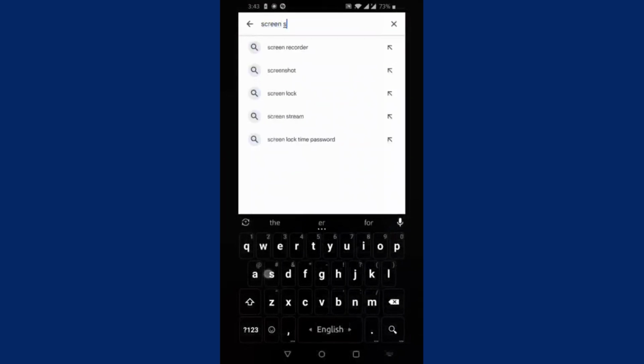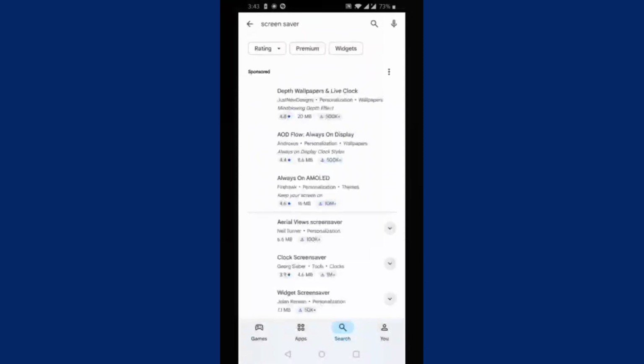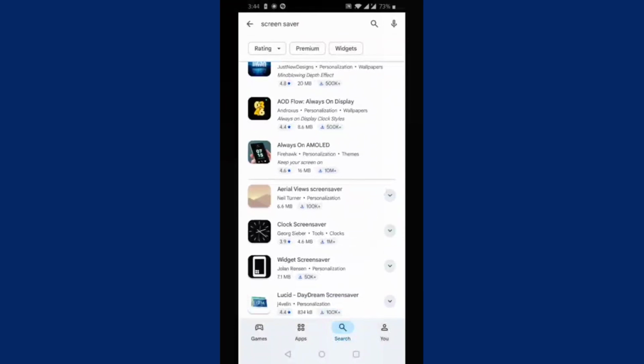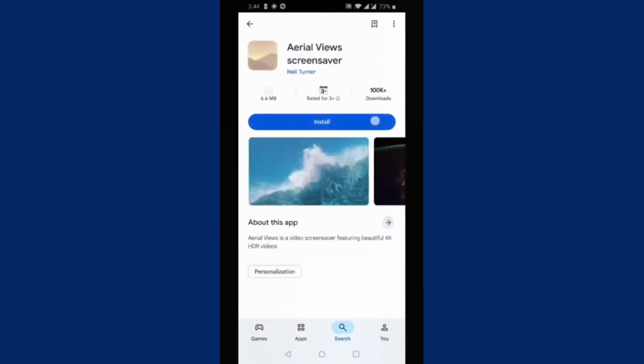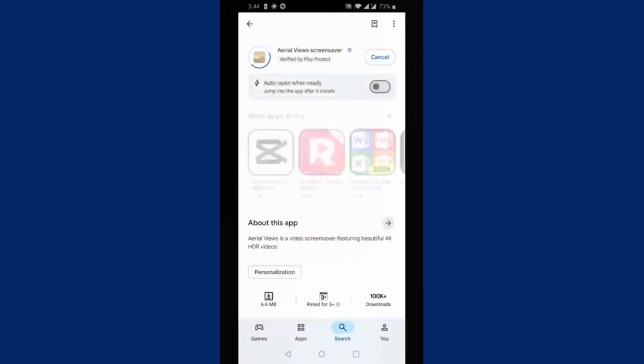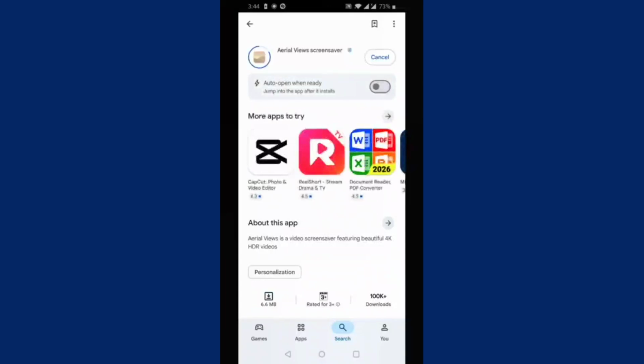Inside the screensaver settings, you will see a toggle switch that allows you to enable the feature. Move the toggle to the right to activate the screensaver. Once activated, you will be presented with several screensaver styles to choose from, including options like a clock or photos. Take your time to review each style and preview them by tapping on them. This will help you decide which option best suits your aesthetic preferences.